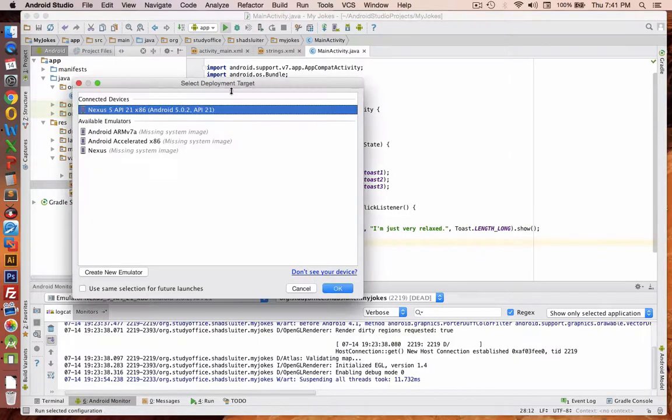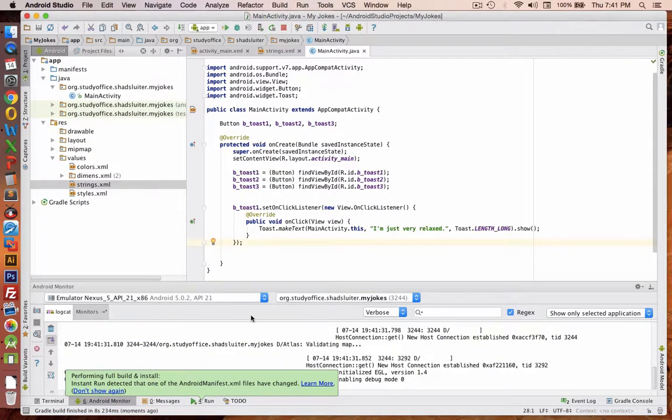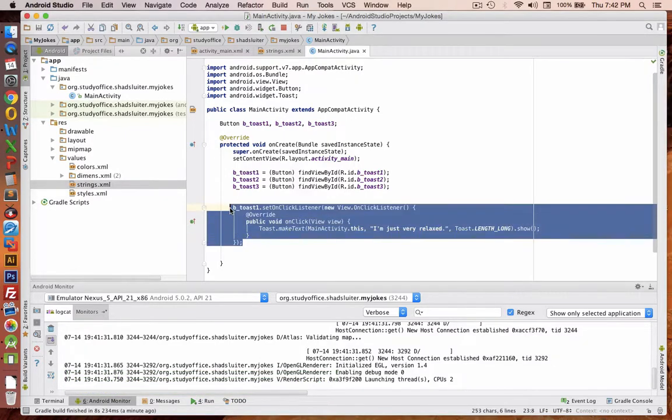Let's run it and see what happens. So you can see our application is running now, and the first button has a toast message that pops up. So that one's working. Now the other buttons don't have any programming done, so they're still dead, but at least we have one done. Now I'm going to finish the application for the first three buttons very quickly. You can type along as fast as you can.